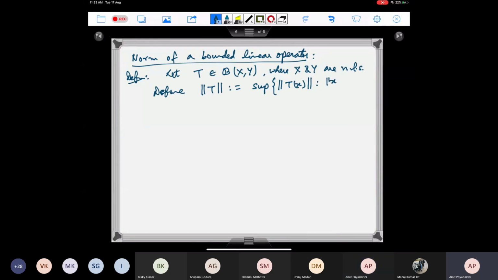So we look at the closed unit ball, and then we look at the image of that, and we are looking at the supremum of the norm of all the vectors in the image of the closed unit ball. And we have already seen that if T is a bounded linear operator, then the closed unit ball, because it is a bounded subset, is mapped to a bounded set. So this norm Tx will be finite. So this norm of T is less than infinity for any bounded linear operator. We will show that this is indeed a norm. So first, cite this proposition.